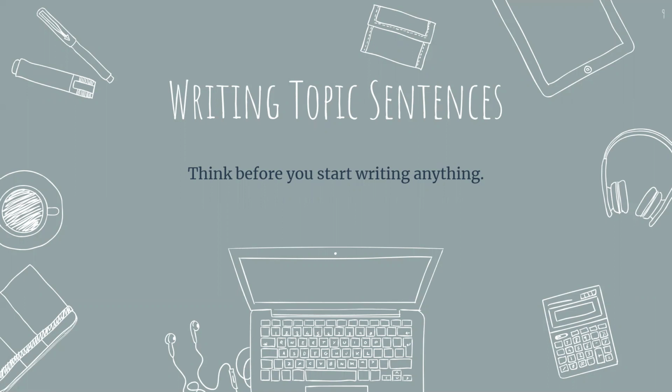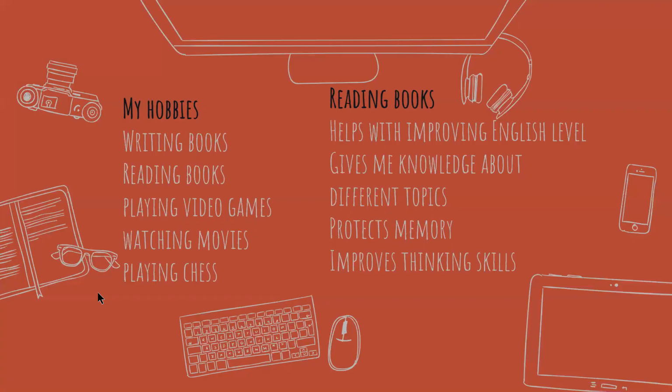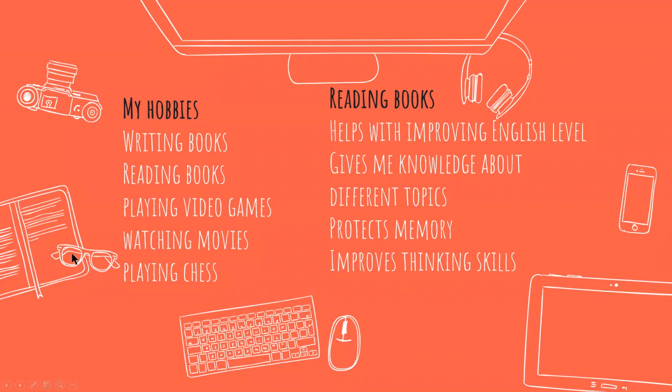Anyway, let's assume that you want to write a paragraph about your favorite hobby. Of course, this is very general, and we can't write about hobbies just like that. First, we start by writing a list of hobbies. This technique that we are going to take a look at in our next lesson, inshallah, it's called listing.